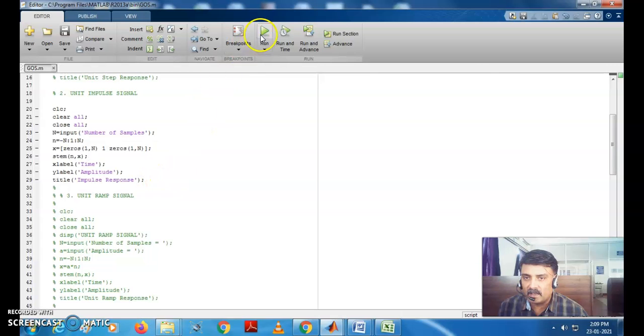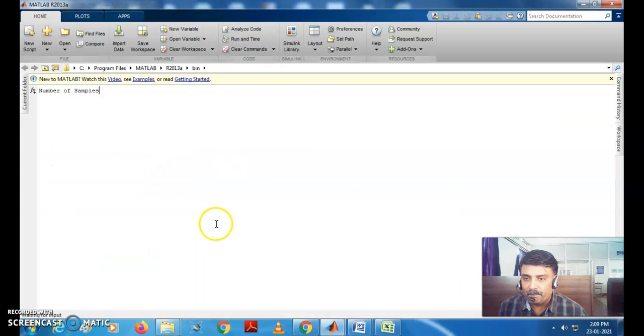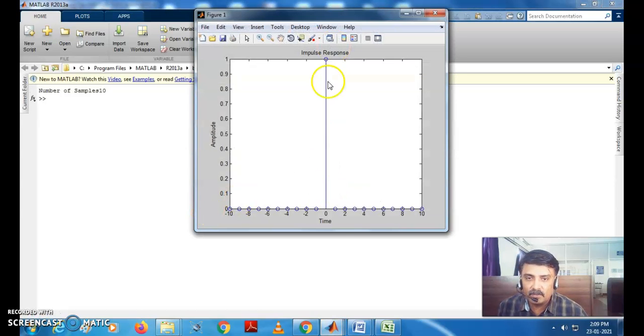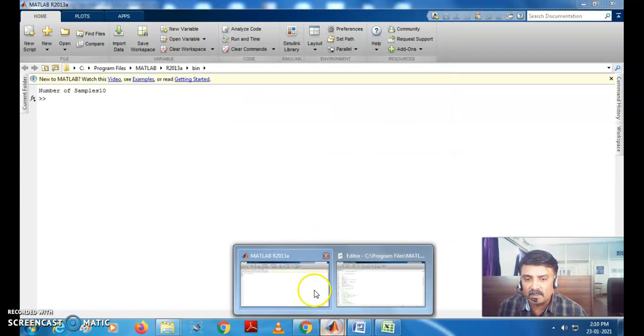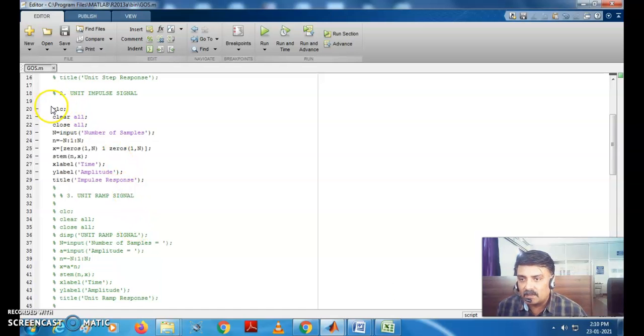Let's run this program. Again I'm going to give 10. See, you will find this. Your signal appears only at the 0th point, that is the impulse response. The remaining things are similar, time domain and amplitude, and the title of this program is impulse response. Everything is the same as the previous one.